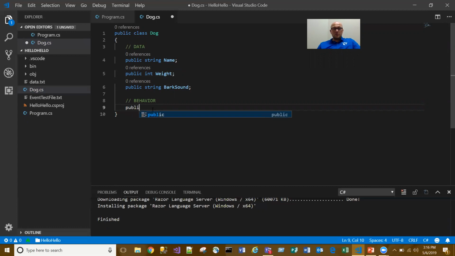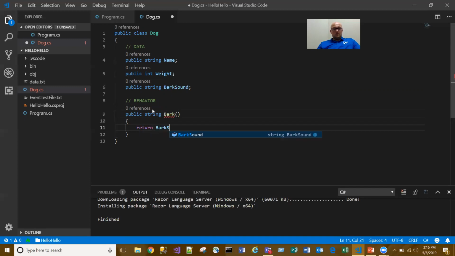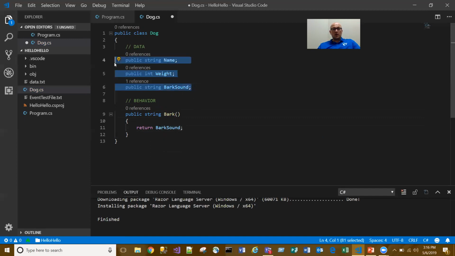Once again, just trust me, we're gonna make everything public. Then we want to give it a return type, string, and then what is the name of the behavior that the dog does? So a dog barks, right? So when we created the dog, we said, what is its bark sound, okay? When the dog barks, it's just going to return the bark sound.